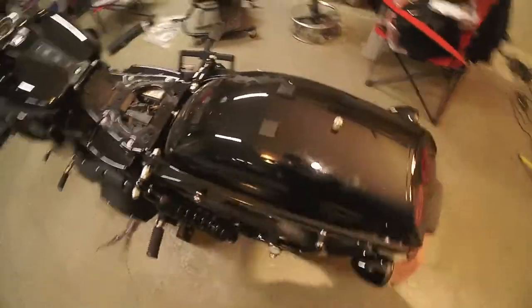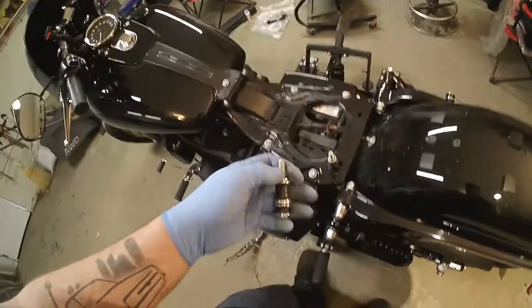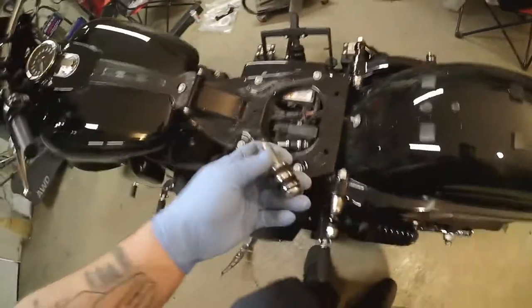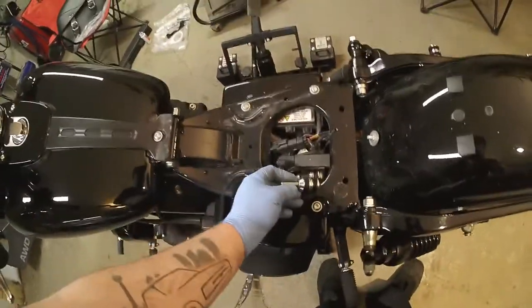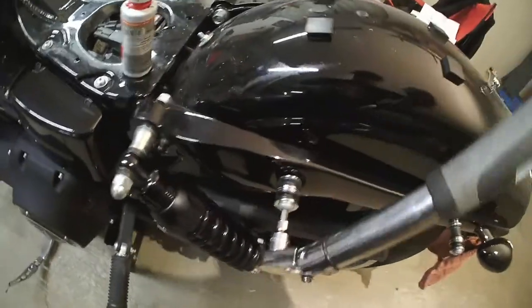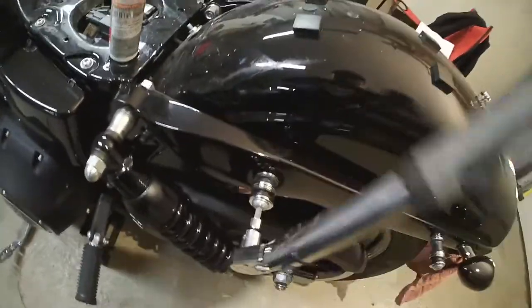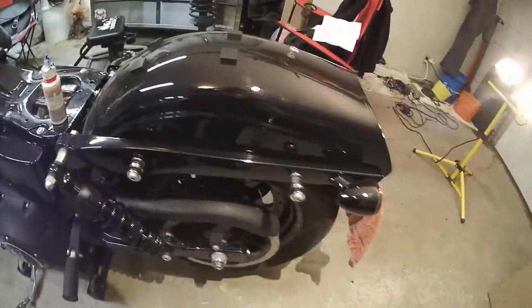Now that you've done one side, the other side is going to go extremely quick. Grab your 7/30ths Allen head, remove the two fender screws. For the rear one, use the new bolt, new docking hardware, original spacer, original washer. For the front one: new bolt, new docking hardware, original docking point and washer. Put thread lock on both, touch them down just a little, then torque — start at 21 foot-pounds and bump up to 24 foot-pounds, bouncing back and forth between the two to make sure it's 100 percent there.